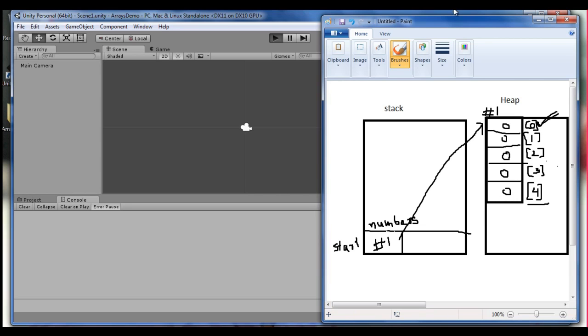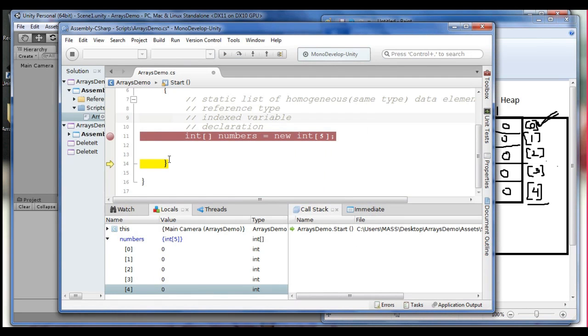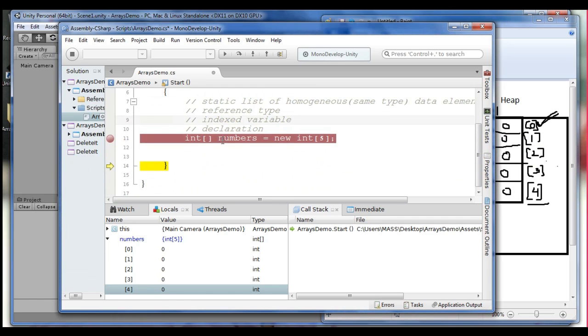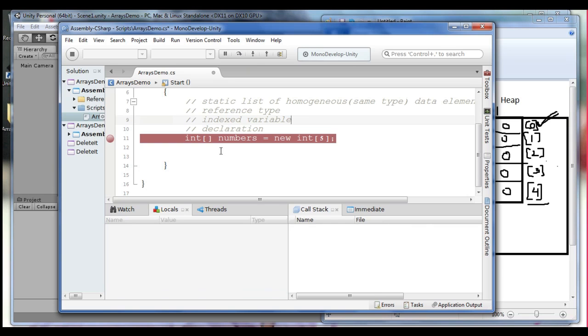What is the meaning of stack and heap? Let us get an idea now. If you execute this function, you will come out of this function. Once you come out of the function, whatever variables were created are going to be removed from the memory. Let me show. If I execute this, now the program has got executed. You can see that there is no call stack, there is no locals memory location.